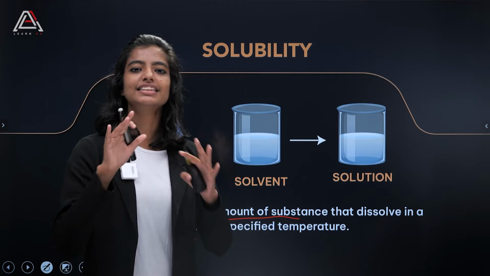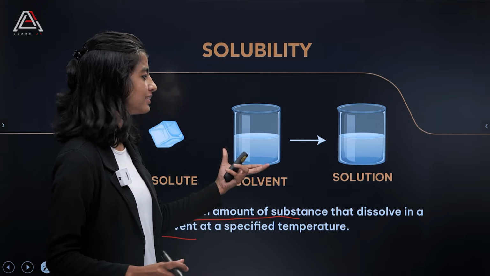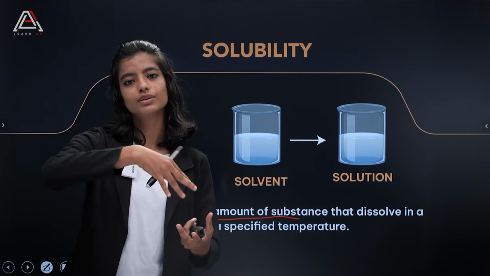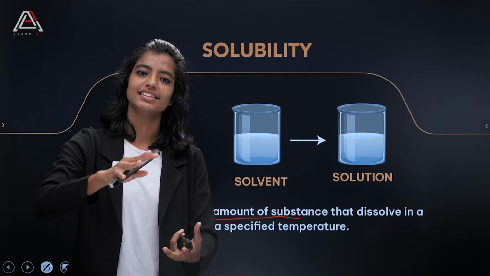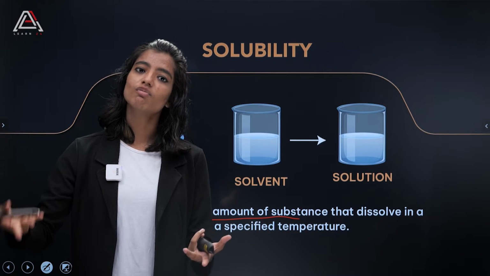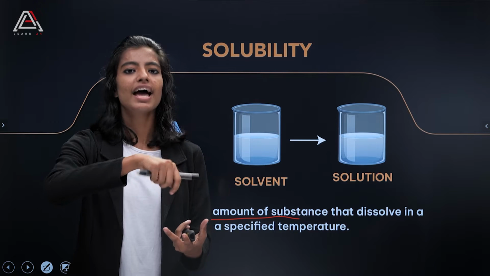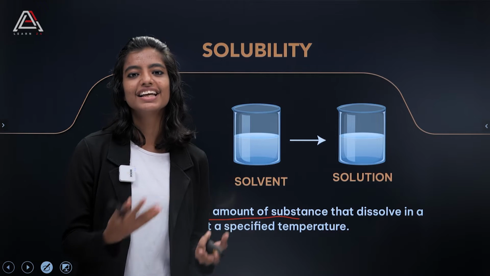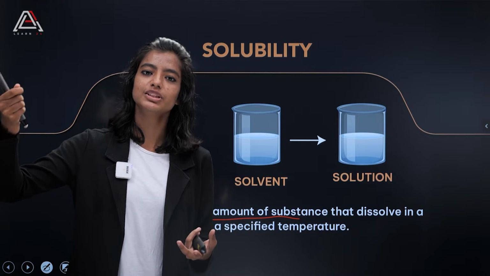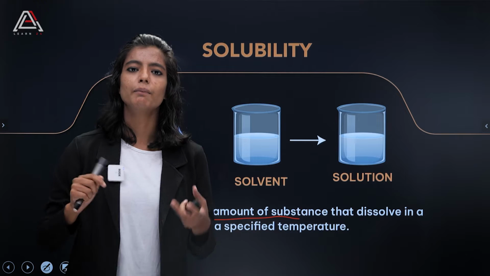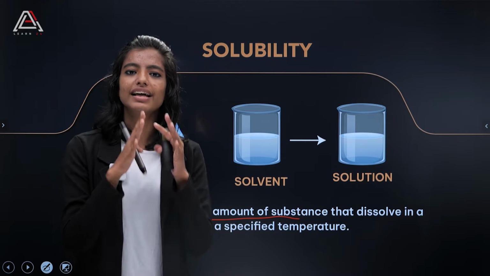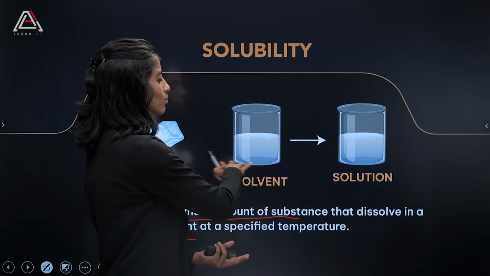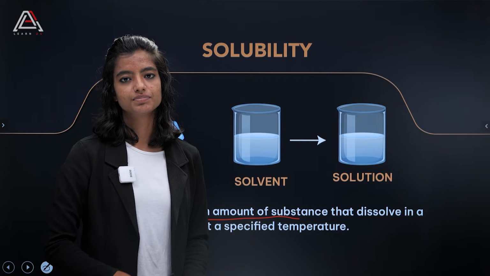That means, just imagine I have a glass of water with me and I added 1 spoon of sugar to it and I dissolved it very well. Again, I added 1 more spoon of sugar to it and it also dissolved very well. Again, I took 1 more spoon of sugar and I dissolved it. But what happened? It didn't dissolve. It settled down at the bottom of that water.